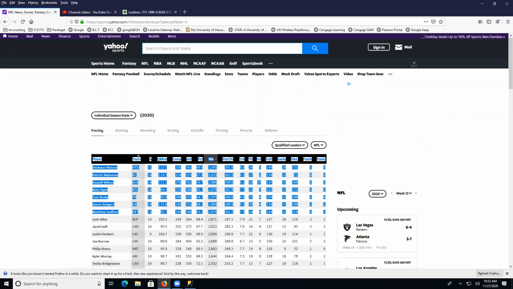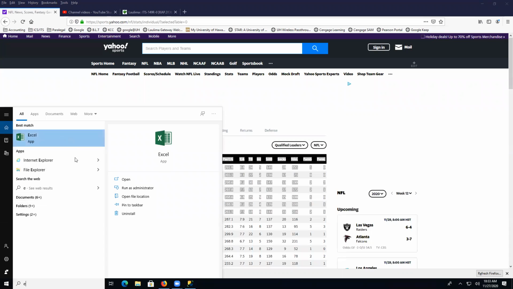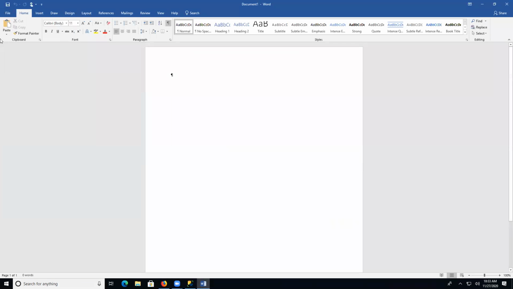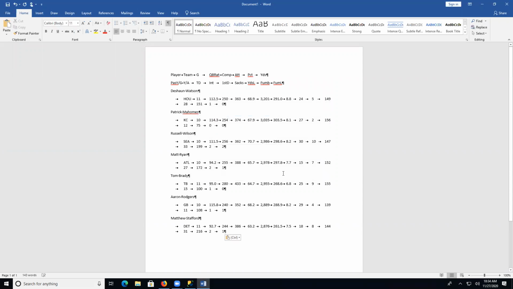So then I select, and I'm going to copy, and then I'm going to open up Word first, because sometimes it just doesn't come over clean. So you have to clean it using the tools that you have now. I'm just going to go over here, paste special, unformatted text. And you see it's not clean, because it has an enter key here and a tab here. You want it all on one line.